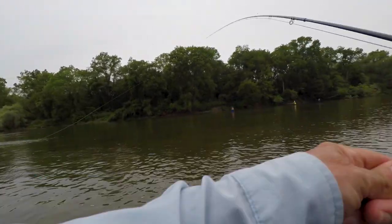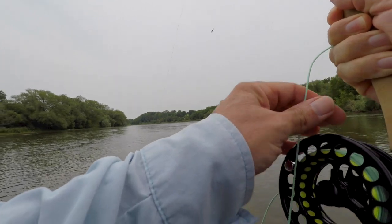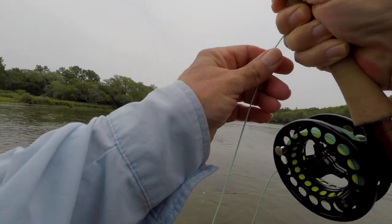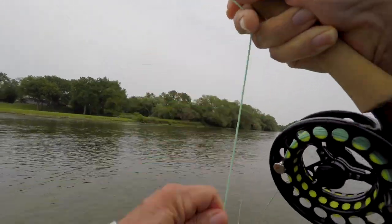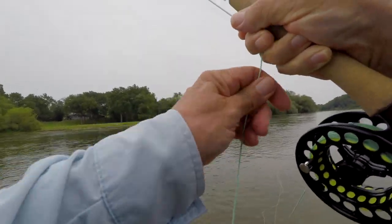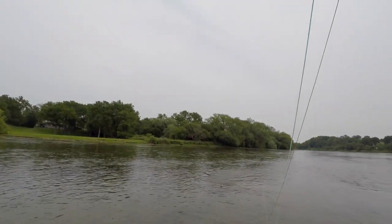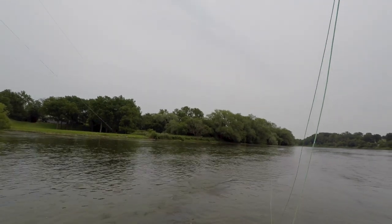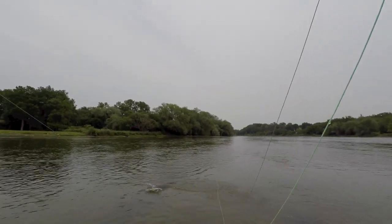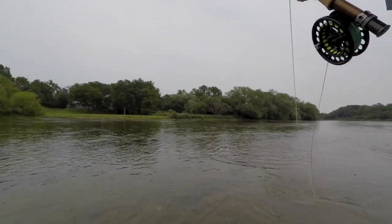Oh, got another one. Last cast, too. Nice. Come back here, my line's over that way. Where are you going? Come back here. It's not your pool, you're on the wrong side. Come here. This one's just a little bit smaller fish. Come here. Don't tangle up my line, I'll get mad at you.